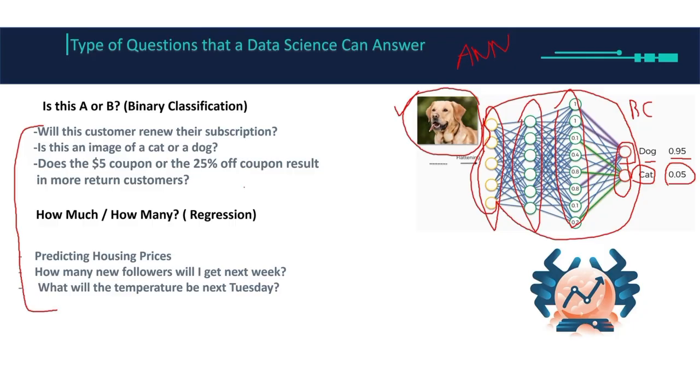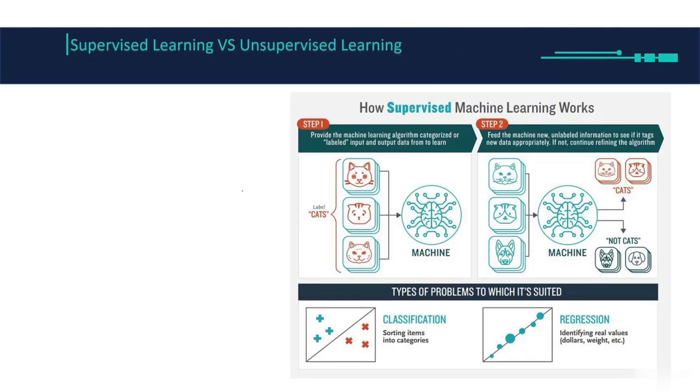Okay, so let's deep dive a little bit in detail into supervised learning. Now, what do I mean by supervised learning? I did explain classification and regression in the previous video, but what do I mean by supervised learning? I want you to focus here. Here we can see that the cats have a label. You see this image is labeled, which means I know the type of the data. I know that these are images of cats.